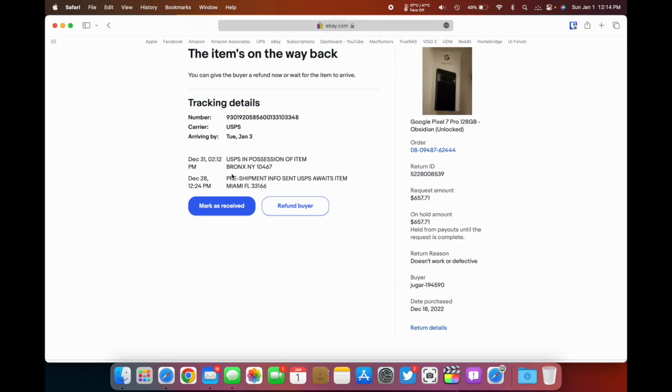Because I did ask the buyer before returning it, hey, can you please tell me what's wrong, and can you please send pictures of the item before you ship it back? That way, if it was damaged shipping from me to him, he could be like, hey, it arrived like this. Or if it's damaged shipping from him to me, I know where the damage occurred, because I did insure it on the way down to Miami. But obviously, I can't claim anything there because he didn't show any damage or tell me what was wrong when it arrived to him. So, really don't have anything I can go on there. All I know is I'm about to be out of $657 when this comes back, which kind of sucks because I didn't do anything wrong.